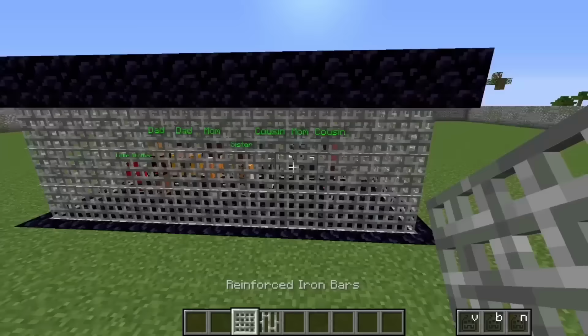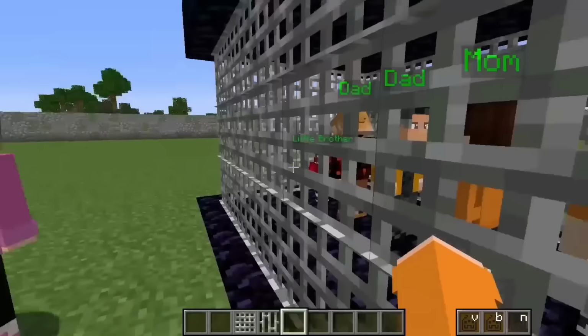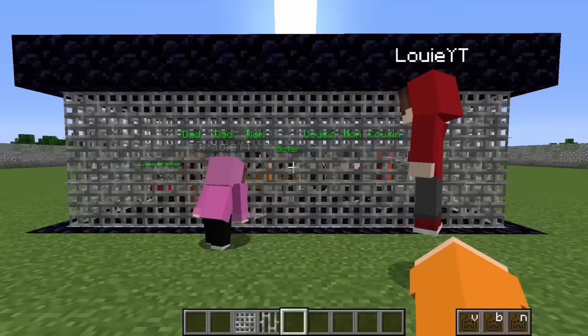All right, guys, this is only our first security system. But as you know, zombies and monsters are super smart. They can just spit some acid on it or something to break through. Yeah, I mean, they could probably shoot arrows through these little cracks too. Exactly. So we need to work on our next security system.